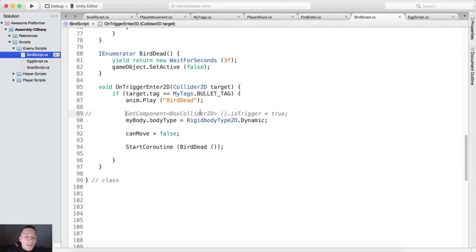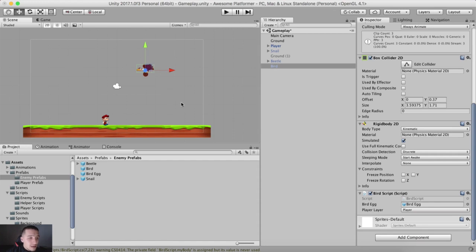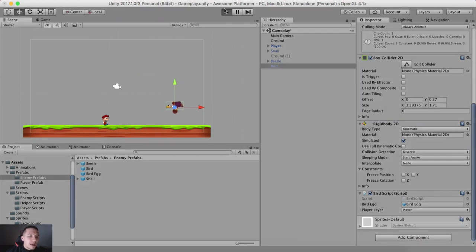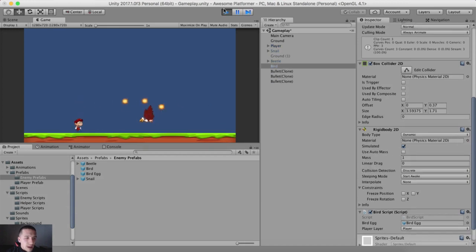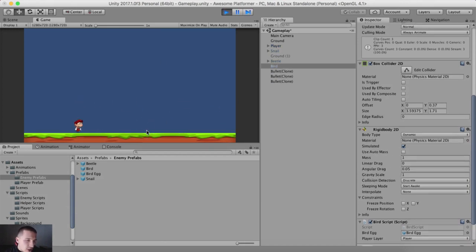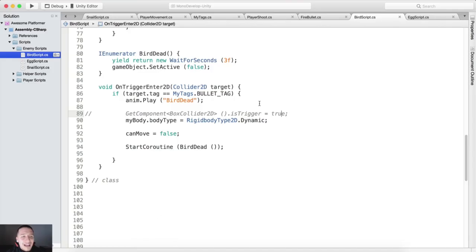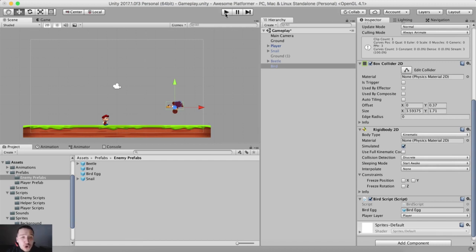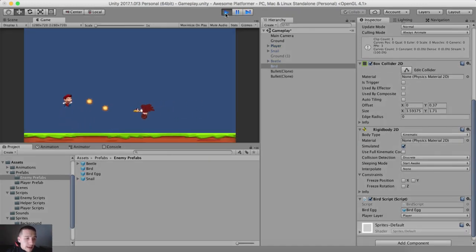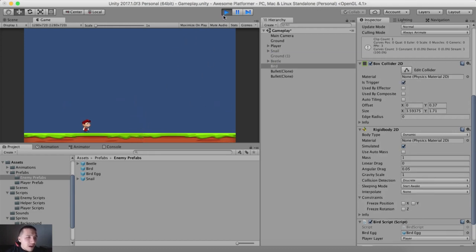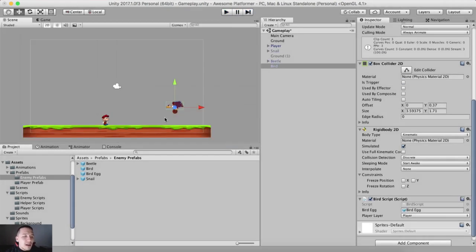So why am I setting it to be a trigger? Well, because of this. Notice here, we are changing the body type of the bird to dynamic. Why? Well, because then gravity will be applied to the bird. Notice here, I need to lower the bird because we cannot shoot it if it's not lowered. You see the bird fell down, but notice where it is. It's just standing there like some dead bird. And I don't want that. I want the bird to fall below the ground. I don't even want to see it. That's why I'm setting the trigger of the box collider of the bird, because now when I hit it, it fell down. You see that? That is the effect that I wanted to achieve.